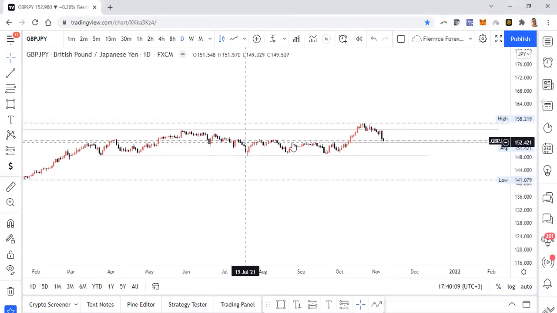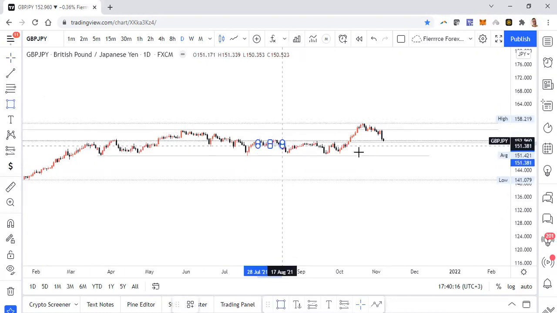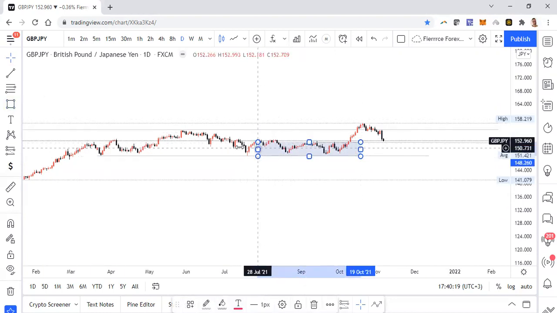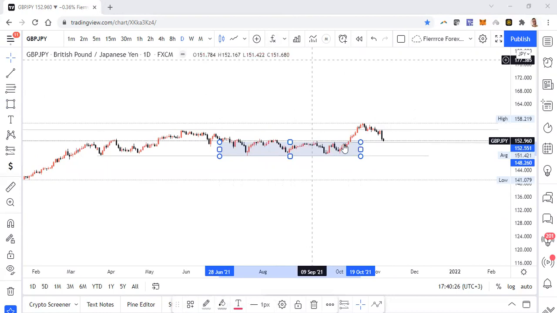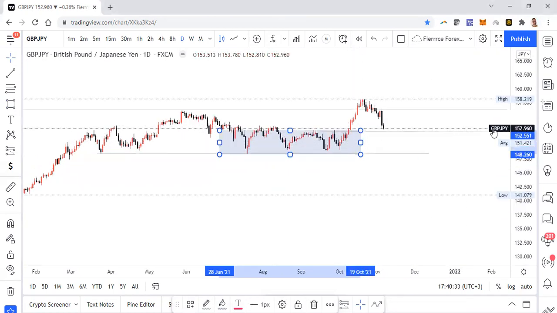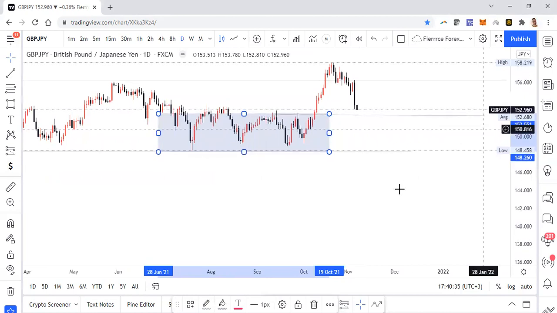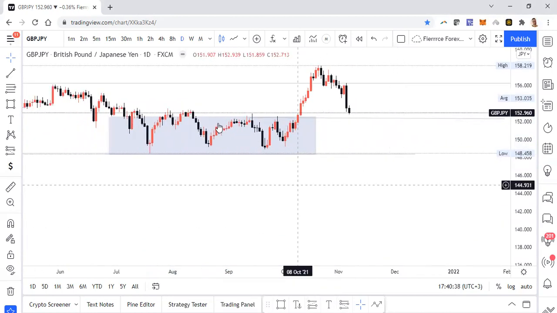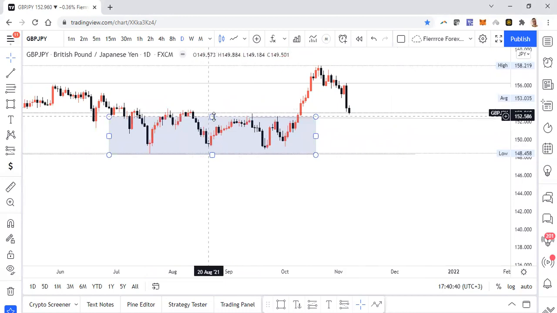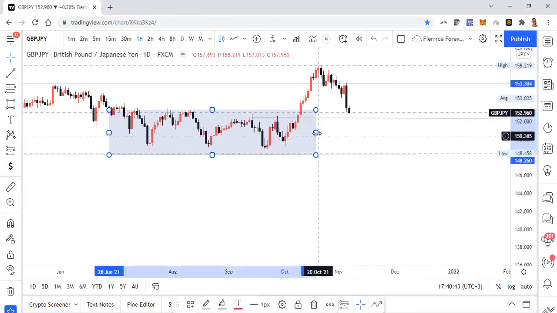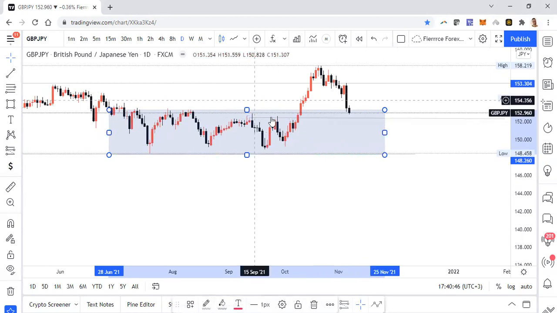Yes, so I'm back. What I was saying is GJ has been at this zone for quite some time, and it finally broke out of this zone. On the 8th of October, right? And now it's retesting that same zone. This is the action that has been happening. So technically, we are retesting that zone.